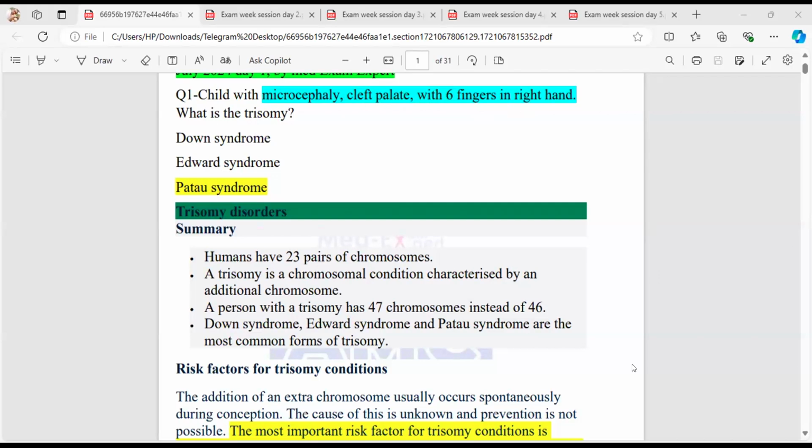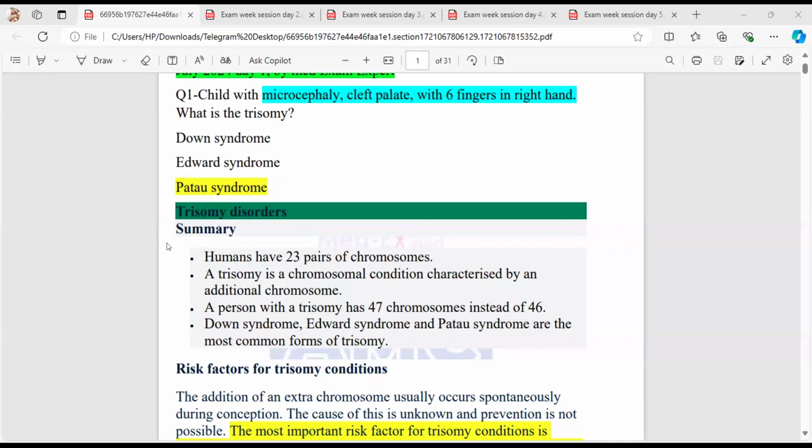This is my tip: whenever you solve a recall, try to read all the options. Mostly doctors know that six fingers come in Patau syndrome, and then they mark Patau syndrome and move forward. No, it is good to read Down syndrome, Edward syndrome, and Patau syndrome, all the syndromes. Maybe on day one they give a question related to Patau syndrome, and on day two a question related to Down syndrome. Solving a recall means solving the whole topic. It is not just reading the question, marking the answer and learning the answer. Solving a recall means reading the whole scenario, the whole topic, and all the topics which come in the options.